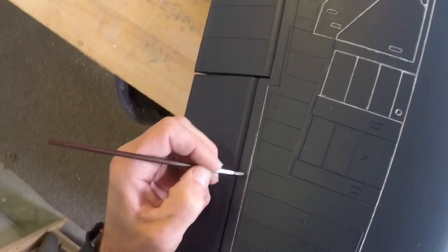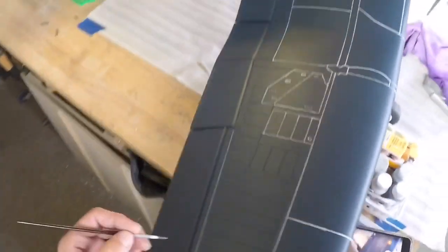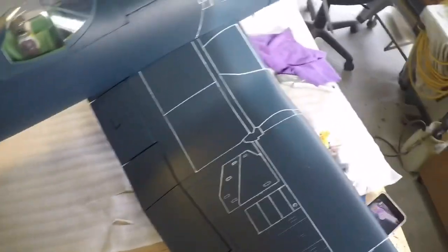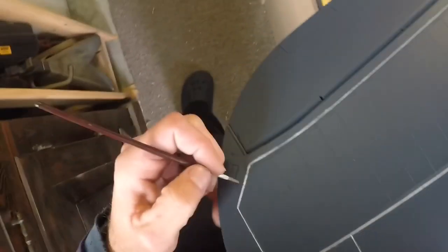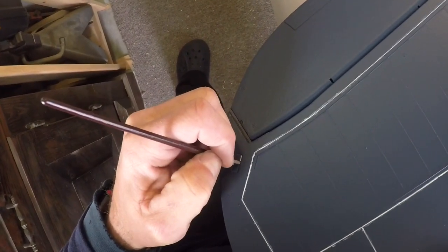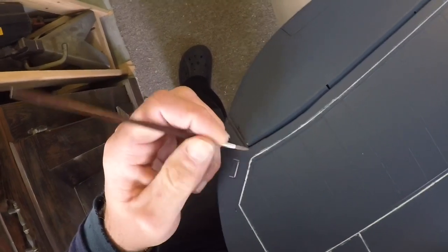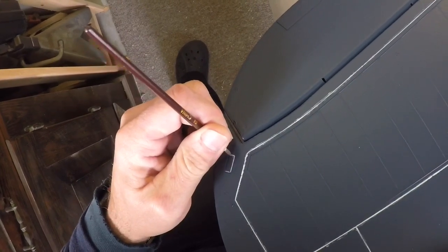And then too, as I say, once we get all this done, I'm going to go back in and I'll be putting a polyacrylic over this, which will seal it and protect it. So yeah, it's looking pretty good. I'm gonna hit these small areas here. Fill in all these little places. This is what makes this plane really come alive, guys, is when you start doing this.